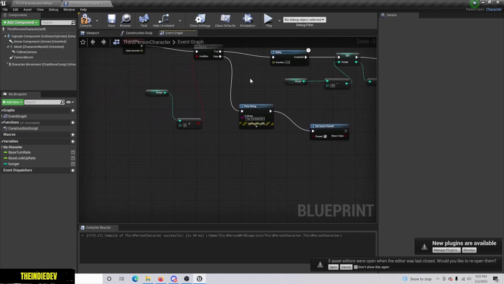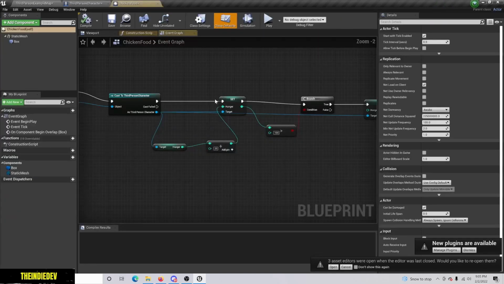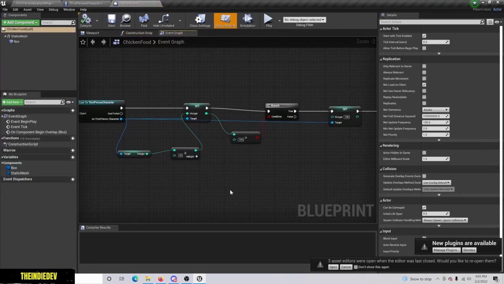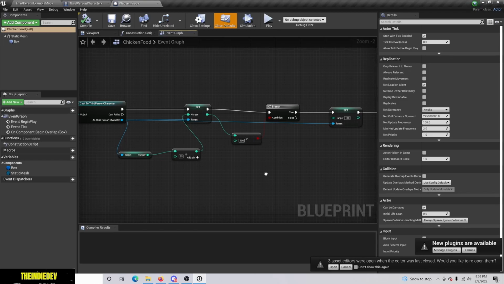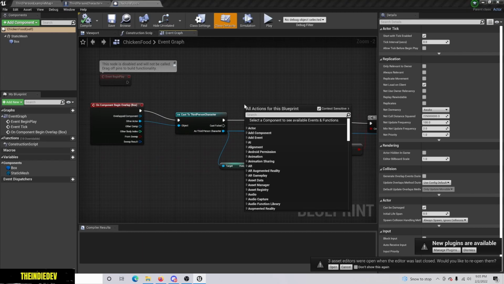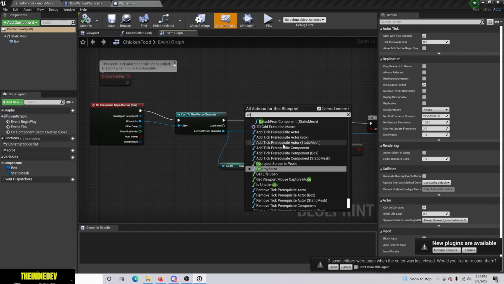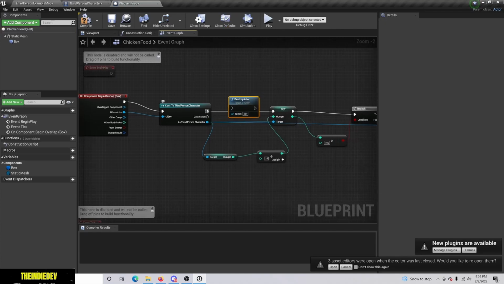Another thing I want to address is if you come to your food items, in the previous video we walked up to it repeatedly until we got the hunger that we wanted. If you only want the person to walk over that food item one time, just simply after the cast to third person character, right click and do a destroy actor, and execute and put that in.